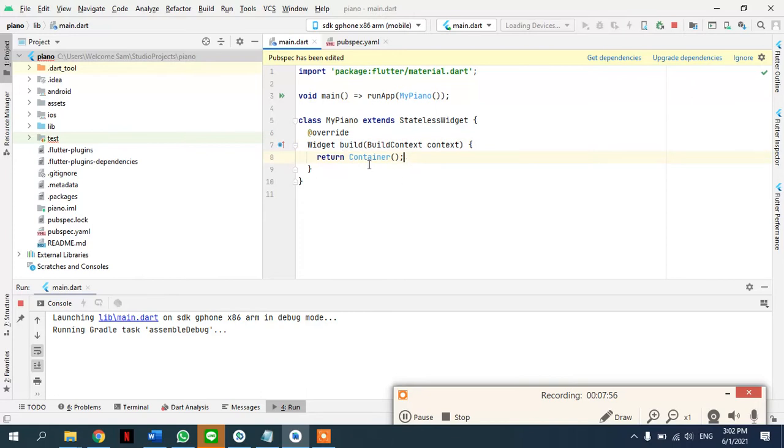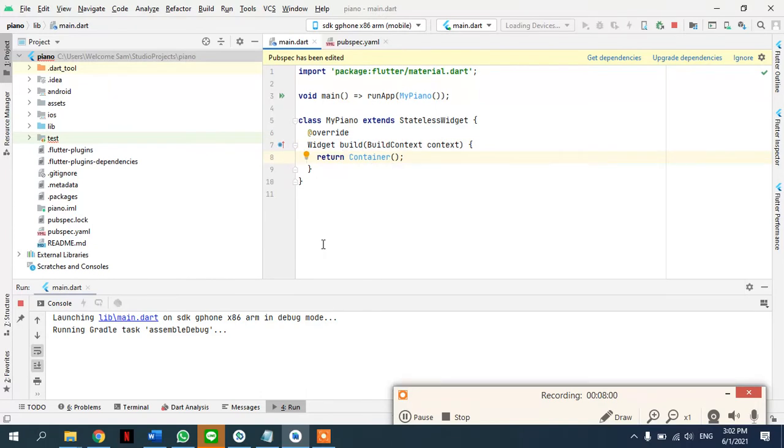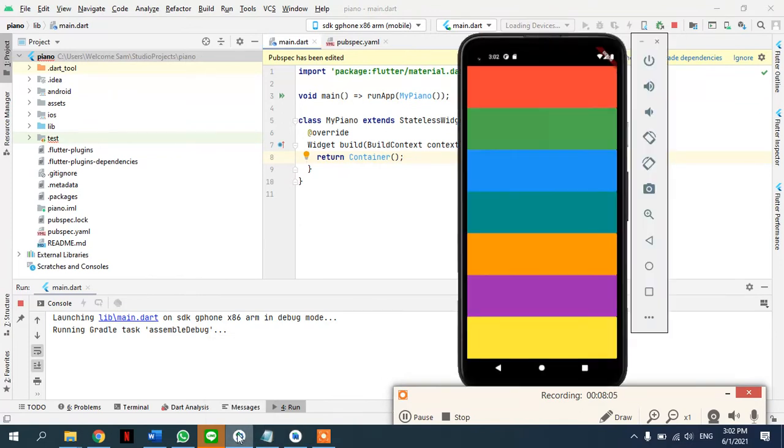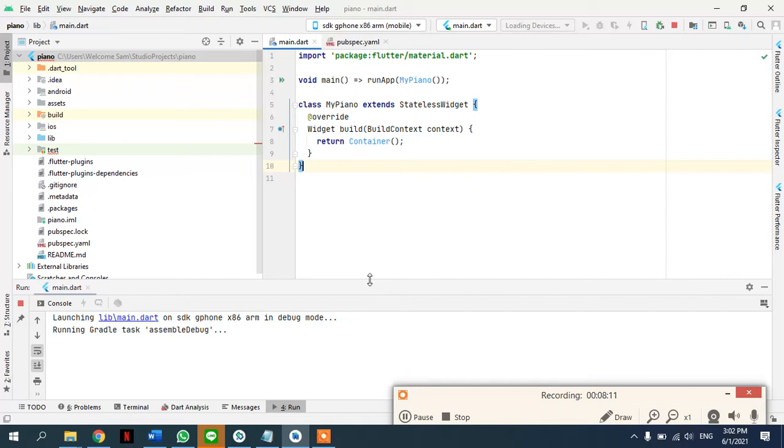So now we will start working on this. So let's just wait for this to be launched so we can see the changes right away. This is my old app, but we need a new app, so let's just wait. So yeah, I'll pause the video meanwhile.